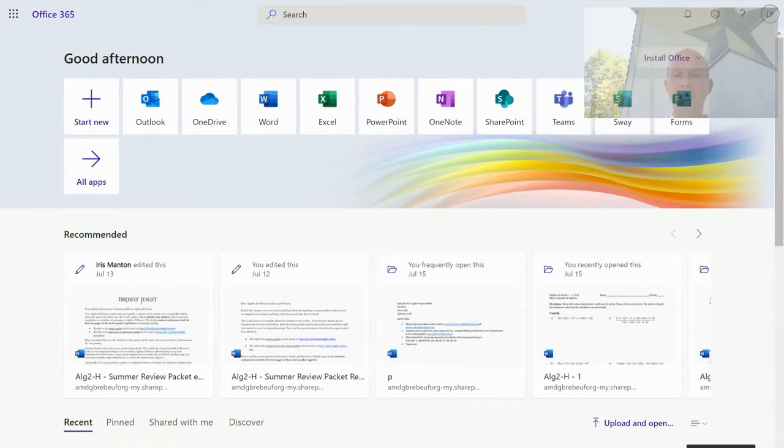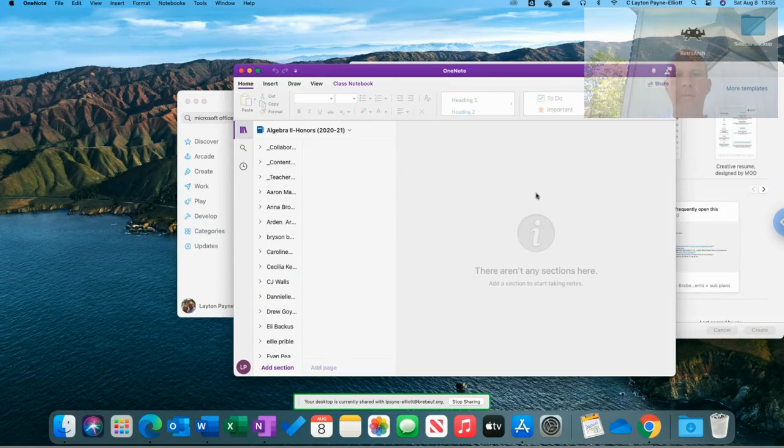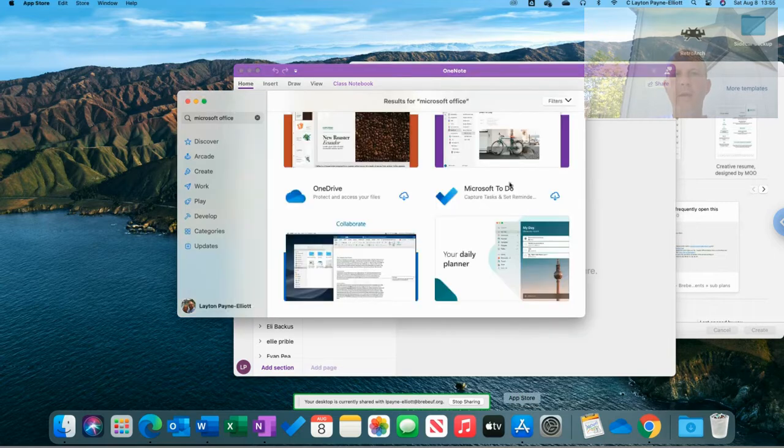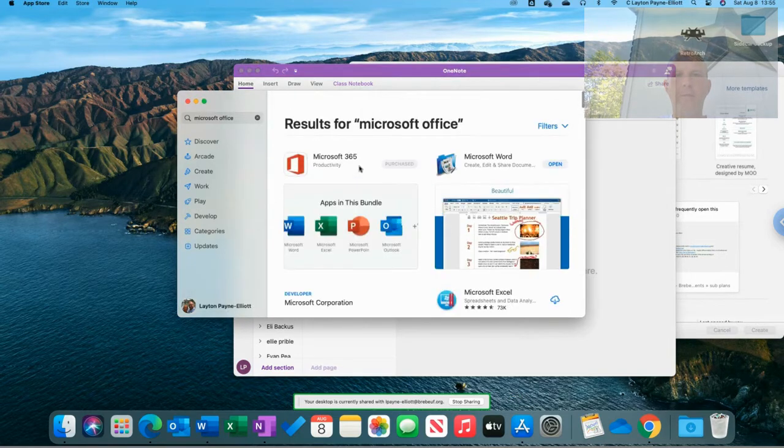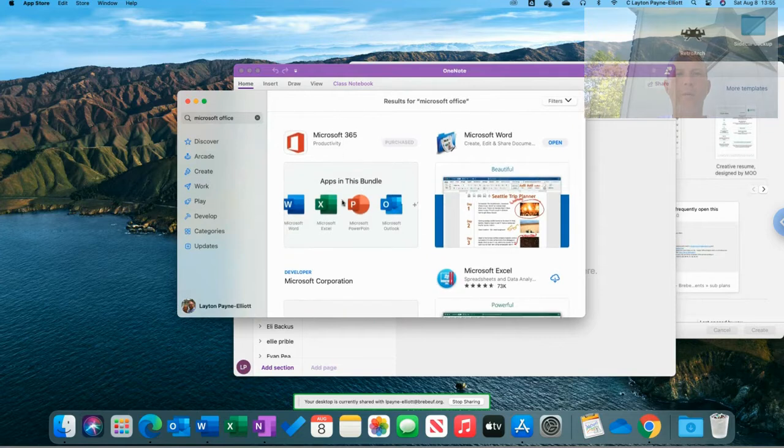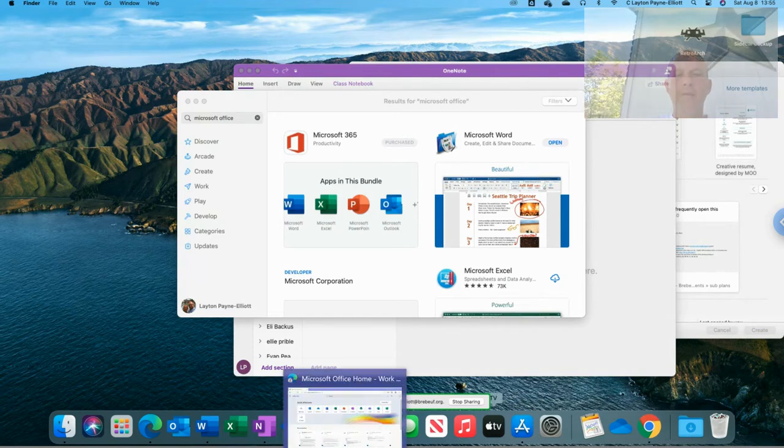If you're on a Mac, this is getting confusing almost with the different systems on here. You're going to want to, again, go to the Mac App Store, and you'll search for Microsoft Word, Excel, PowerPoint, or all this stuff in this bundle. You don't need to purchase the bundle. You have access to that from your login that you have through Rebuff. So once you log in, or once you install the app, just log in with your Rebuff credentials, and that should give you full access. So that's PC, Mac, phone. Just search for them in their various app stores.